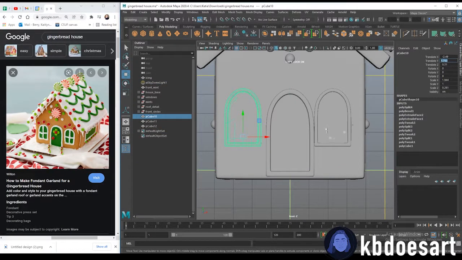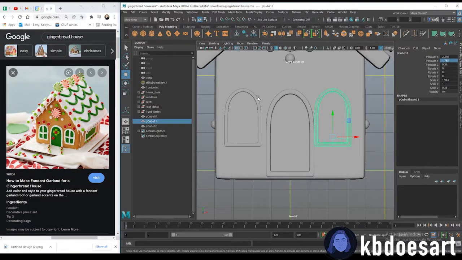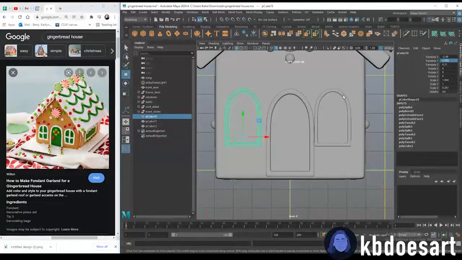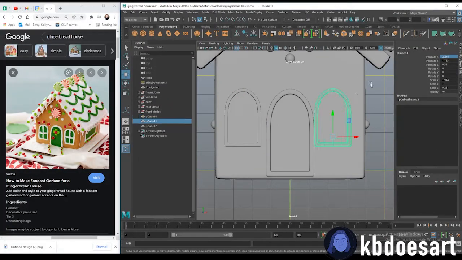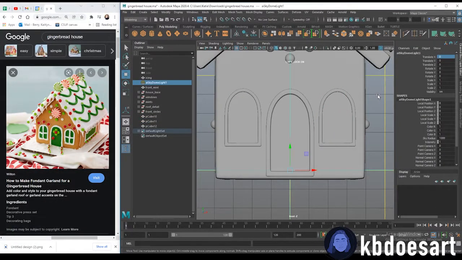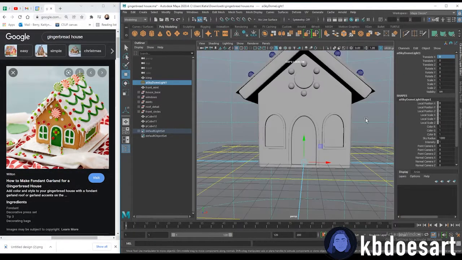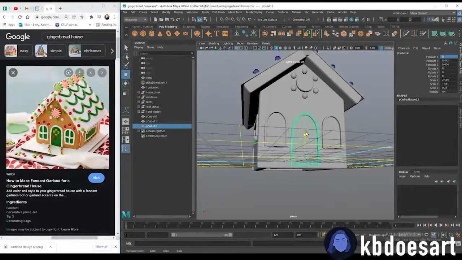And then I'm just going to edit this. Okay, we'll make it 2.49 instead. There we go, now it's more even. Okay, so I'm gonna push the door up just a tad.